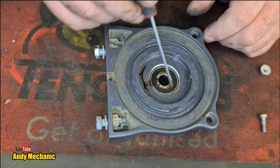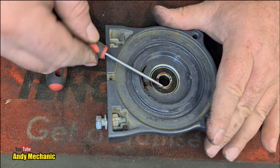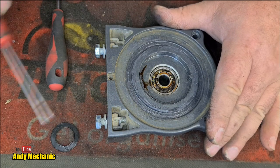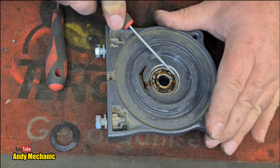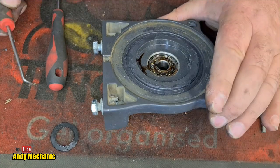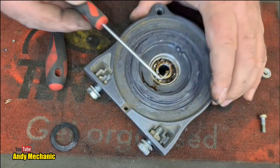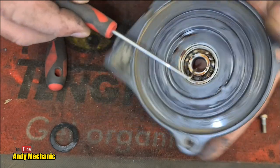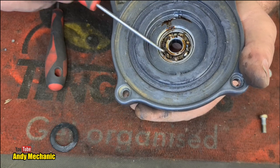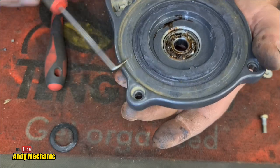Let me get a pick and we'll whiz that seal out. Why would the bearing be so tight? What's going on? Doesn't want to move, does it? It's got grease in it. That's bizarre. I mean, sure, the grease is a little bit burnt. It's not ideal. It's not all greasy colour like it is over here. Some of it has got hot. But that's no real reason why it should seize up like that.